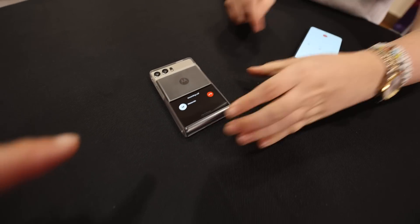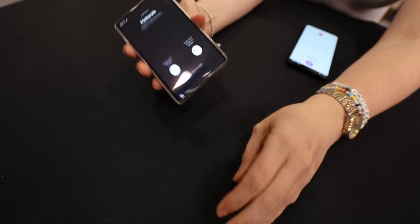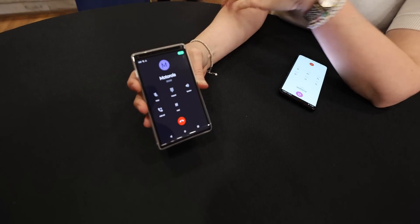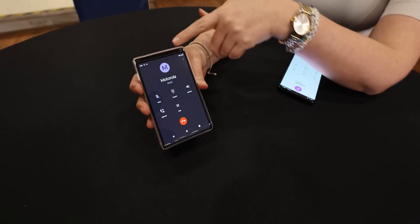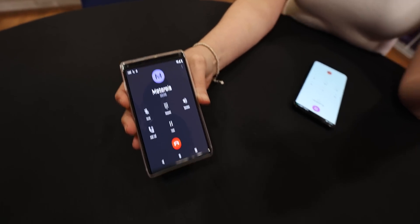You can pick up from this screen, right? You can decline from it. So I can decline, but to answer I have to flip it over. And then when I do that, I go boop — and then it's actually going to roll down so I can hear the earpiece. So it rolls up and down.